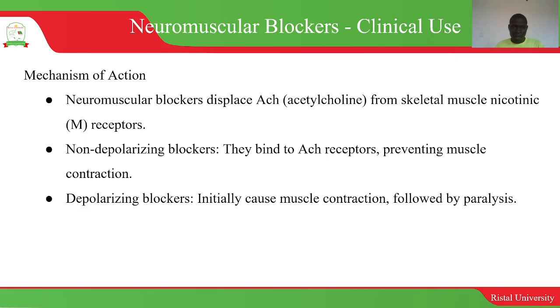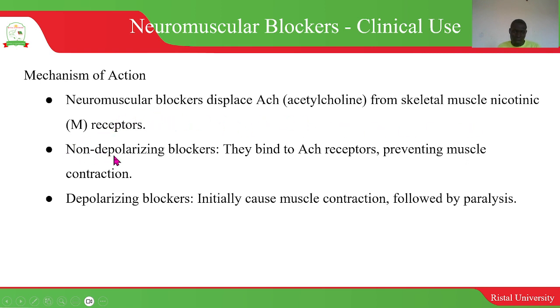Okay, so our next topic in line is the neuromuscular blocking agents that we are going to look at. We shall be interested in looking at the clinical use of these neuromuscular blocking agents. The mechanism of action: the neuromuscular blockers displace acetylcholine from the skeletal muscles' nicotinic receptors. The nicotinic receptors are the ones found in the skeletal muscles.